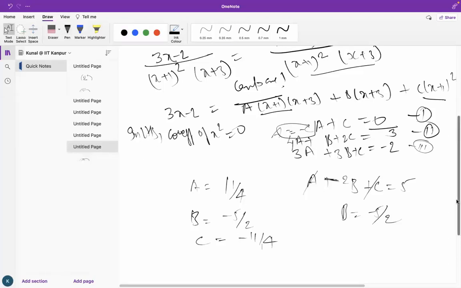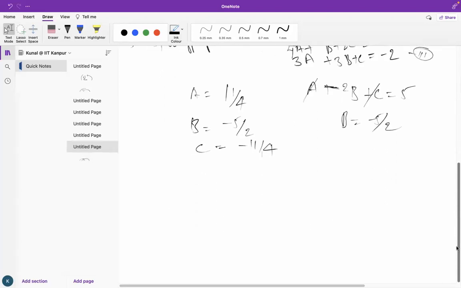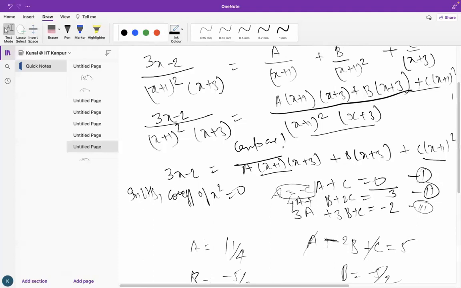So hence we write this whole problem in the form of, so our integration looks like something, A, we can do directly, right? Like A ln, because if we go through here, what we get from here, like (x plus 1), (x plus 3) got cancelled.